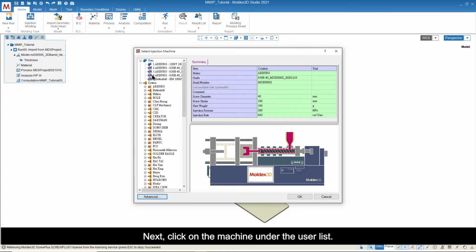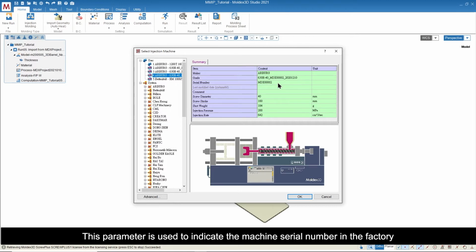Next, click on the machine under the user list. It can be found under the project summary on the right, which displays detailed content and parameters. Here, we want to introduce the parameter serial number in particular, because it is a unique parameter in the MMIP file.